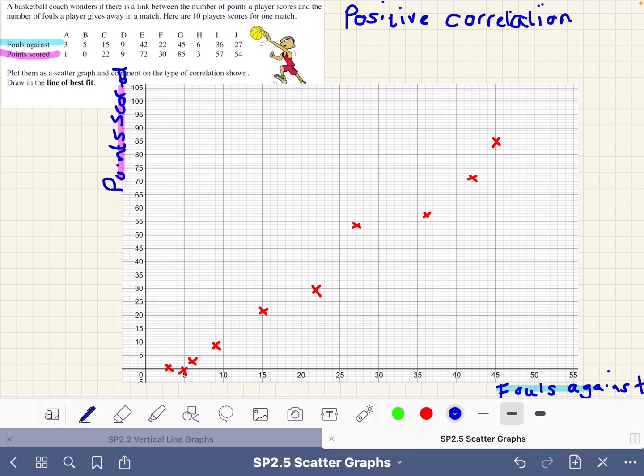And we would be looking to place our ruler and identify a line of best fit to go through all of these points, or as many of the points as possible, with equal numbers above and below. We can see here that there's a few that line up with my line of best fit. I have some points above and some points below. It does not go through the 0, 0 in this case and does not need to.